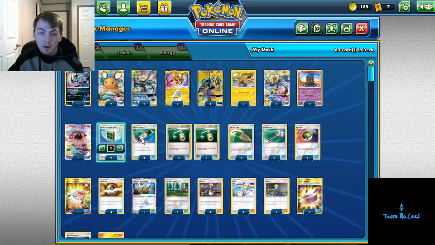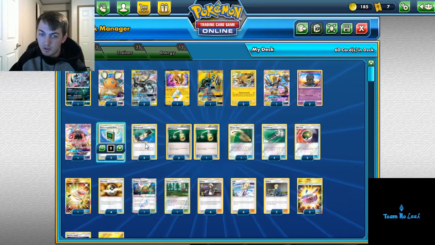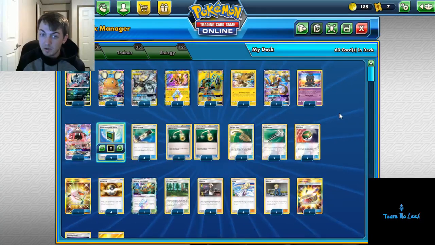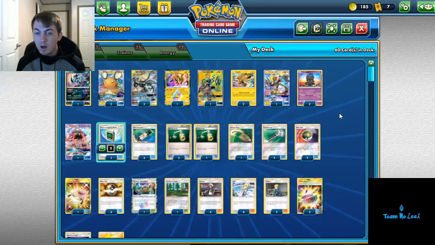Four Electropower, staple in every lightning deck. It does plus 30. You guys know the deal. Four Energy Switch. This is awesome. I like this a lot because typically the list that I played only played about two or three, typically two. So I like the four.